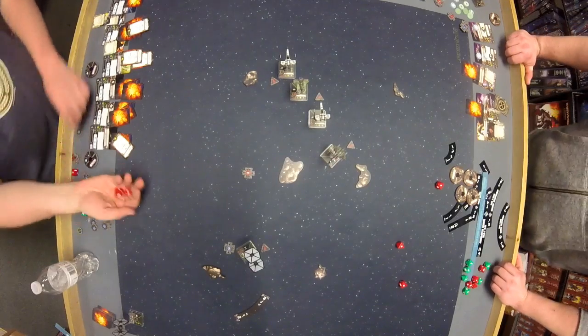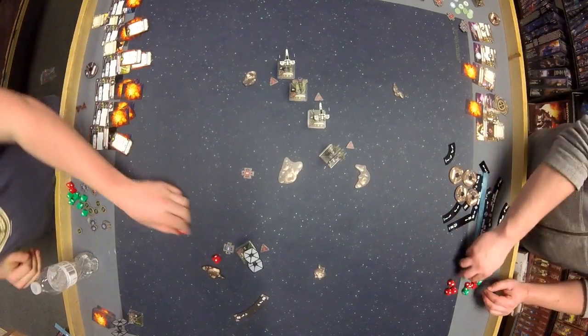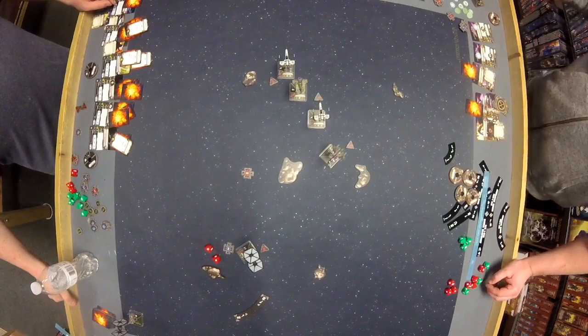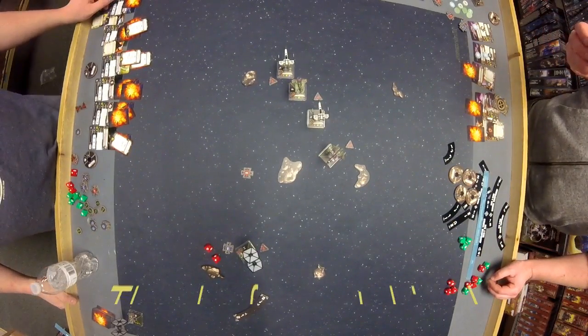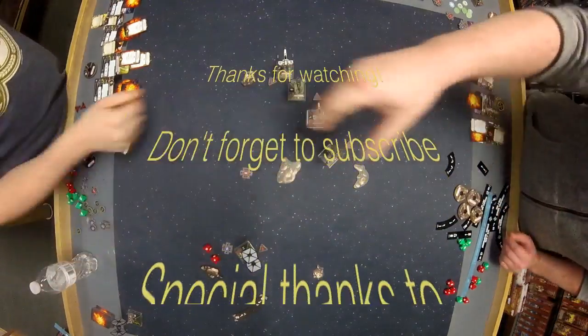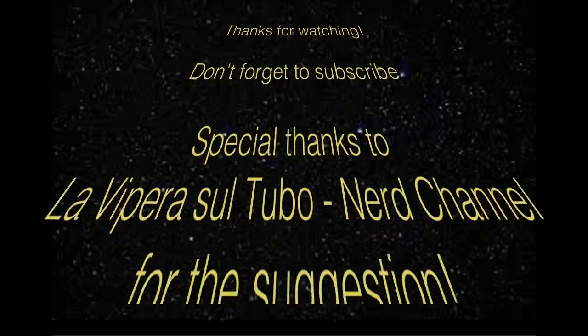And there he is. And with just the Zeta leader out on the board, I think John's just going to call it here. He was going to take out Talon first, I think. Oh yeah, lucky crit.